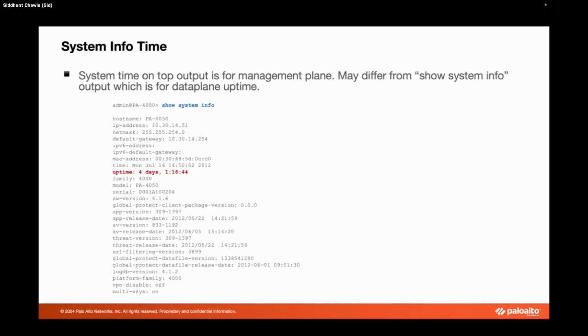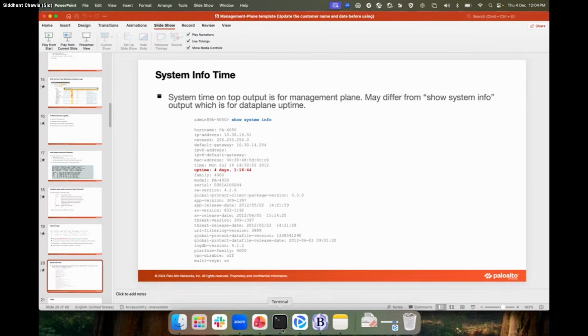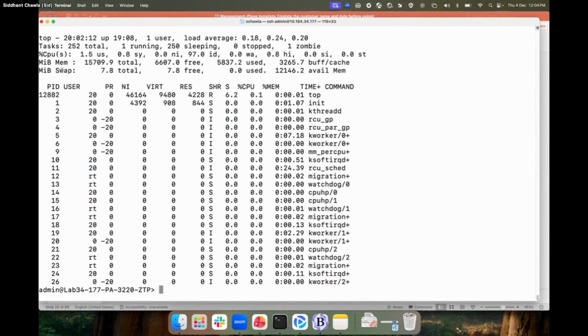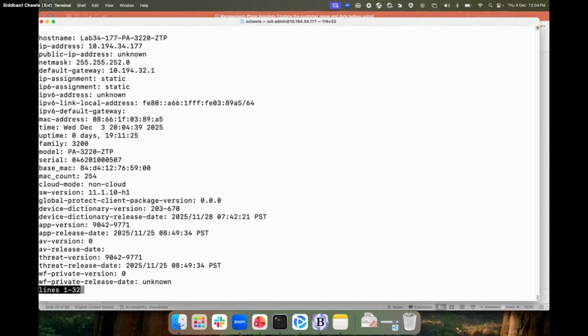You also observe there is uptime information under show system info. If I go to my firewall, I have my uptime over here, 1908. And uptime over here is 1911.